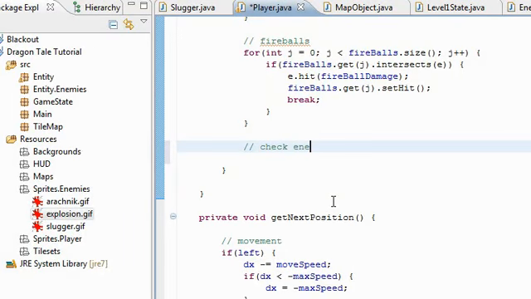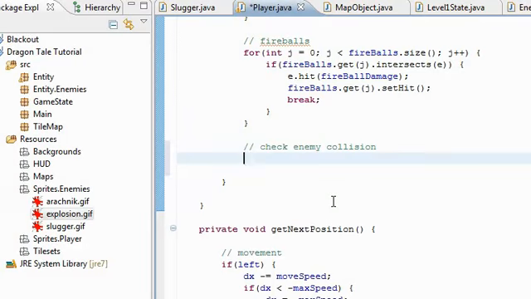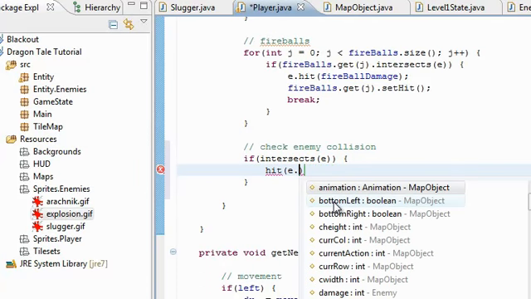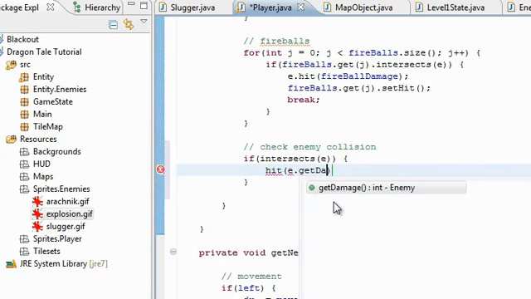So check enemy collision here. Basically this is just if intersects e. If we intersect with the enemy, then we're going to get hit ourselves with however much damage the enemy does, e.getDamage.